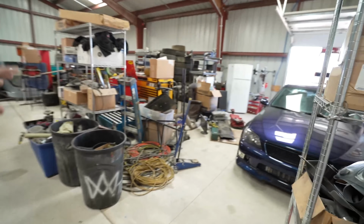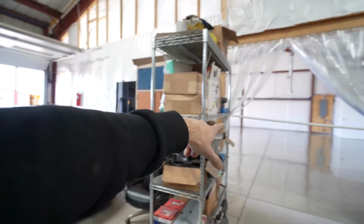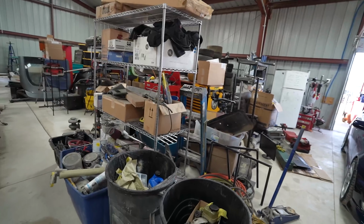Now we have this overwhelming amount of stuff on this side of the shop. Obviously, we got the IS300 in here. We are going to sheetrock that stuff up there and insulate the back of this. That is gonna be heated, and this is basically unheated and uninsulated, but it does have some really good lighting in here. And this is our plan for basically all of our storage.